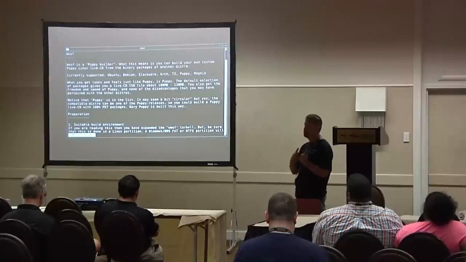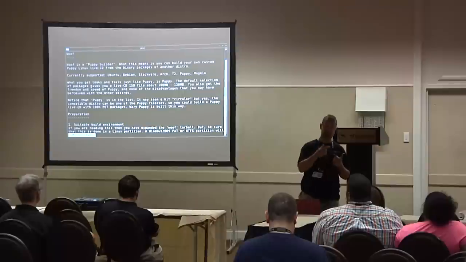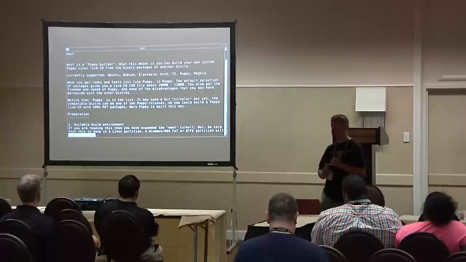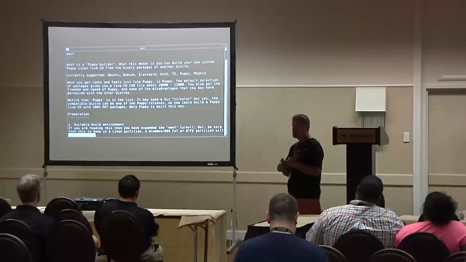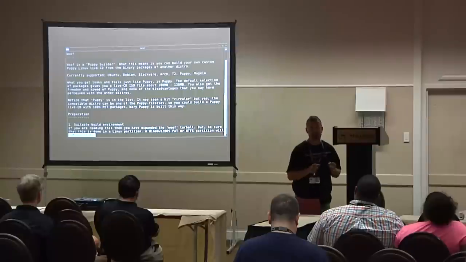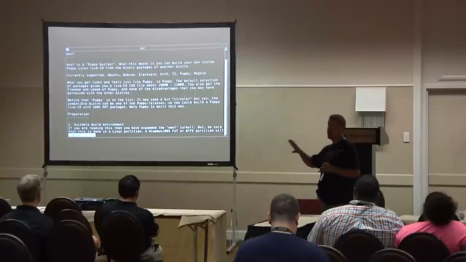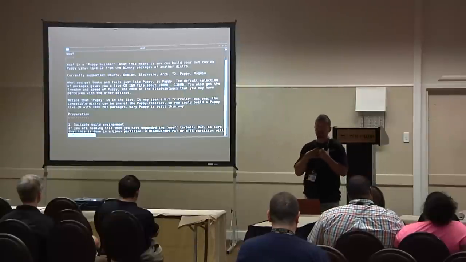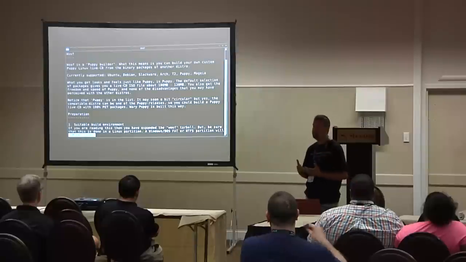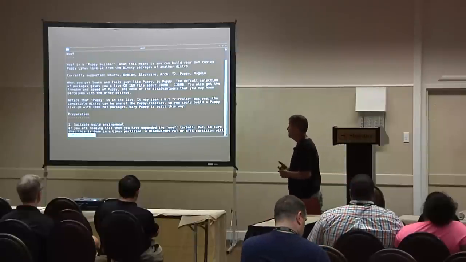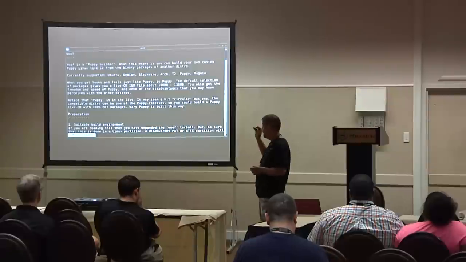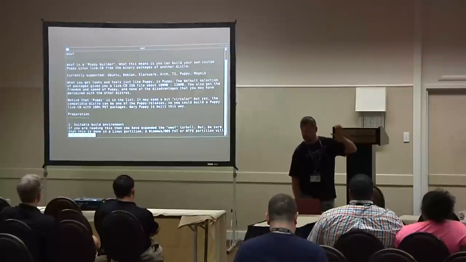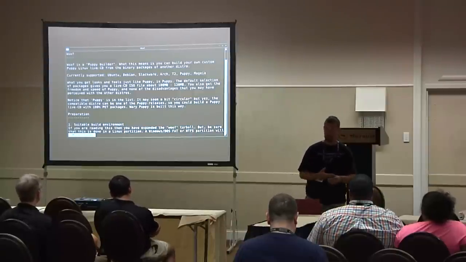What Puppy does is we use the binaries from other distributions. We do this for several reasons. One, it means it has less work for us to do because we don't have to compile every package. Two, it means you as the users have the added benefit of having the entire software catalog that another distribution has already put forth the effort on. There's no reason for us to spend our time duplicating the effort that someone else has done. So if someone builds a Puppy out of Debian, and you want to install a package, all you have to do is go to debian.org, download the package, install it, and it's going to run.